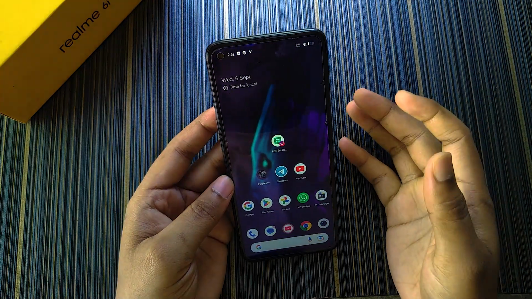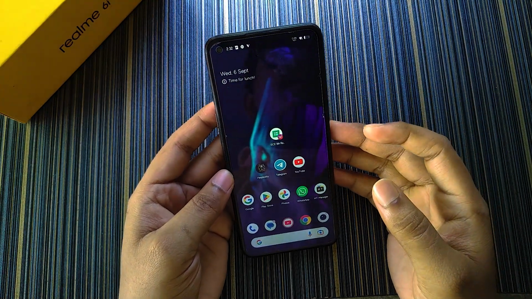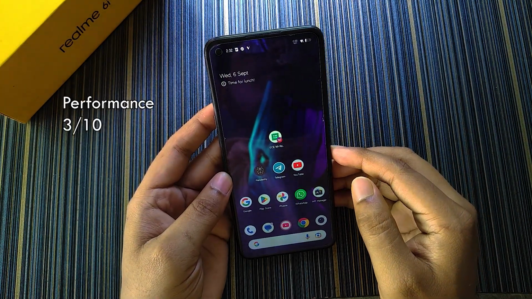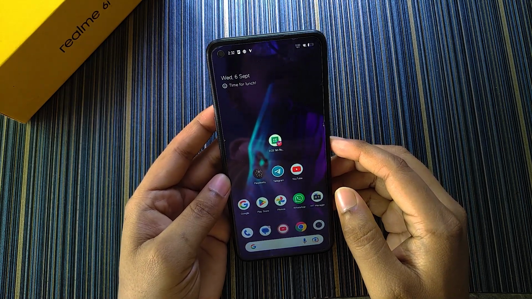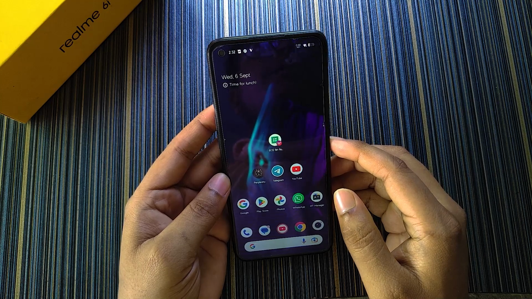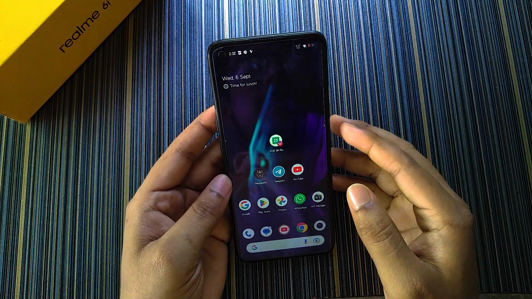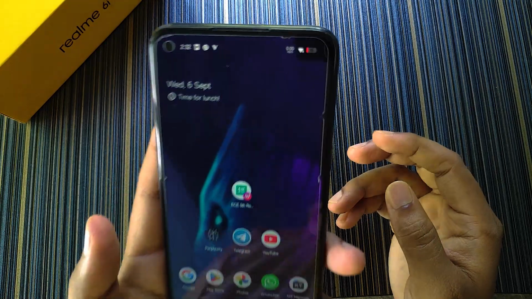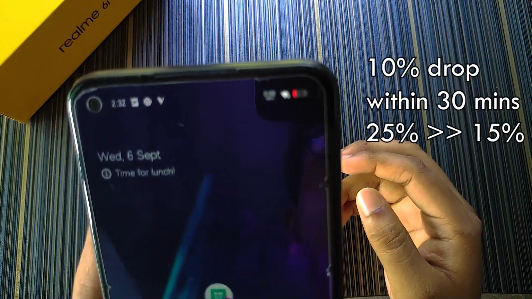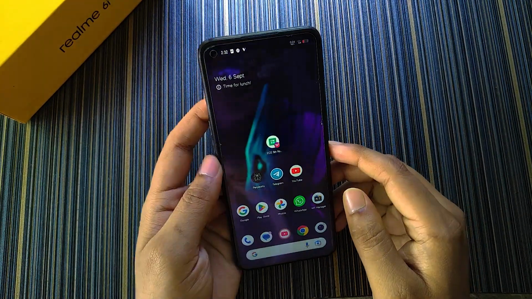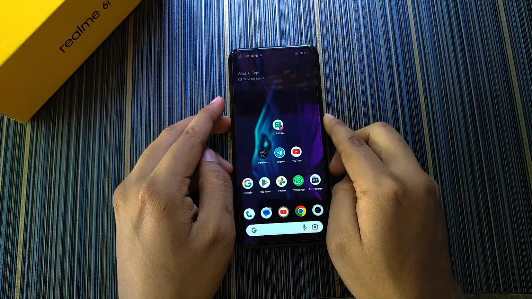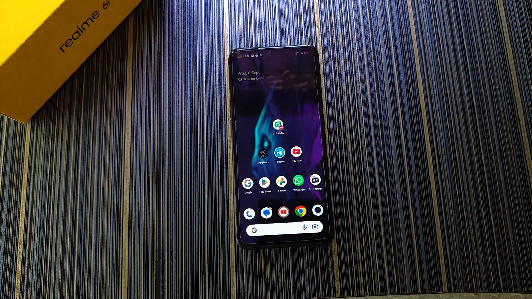And talking about the performance, I cannot give this ROM more than 3 because as we saw in the performance over time graph, it was the worst that I saw. So these were the ratings that I can give this ROM, and you can see during the review the battery percentage even dropped to 15%. Earlier it was on 20 to 22%, I guess. So that's the thing. Now let's get to a quick gameplay.